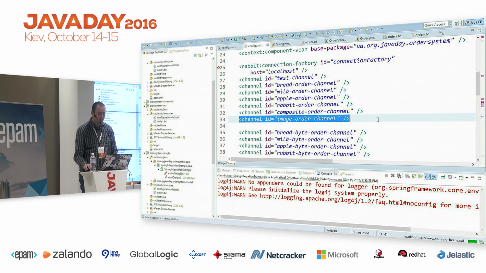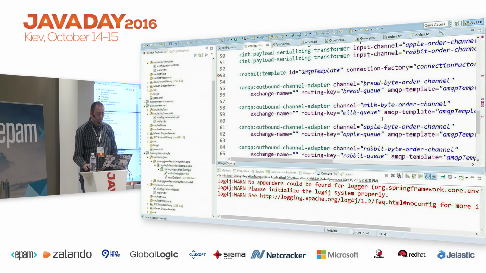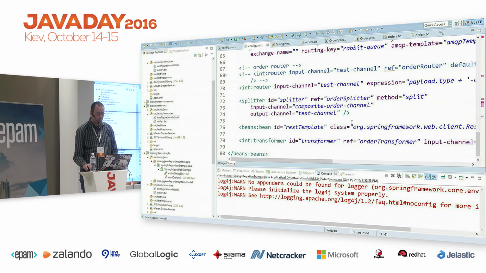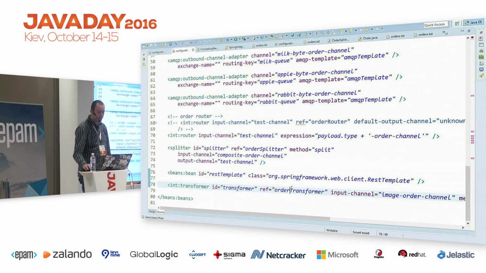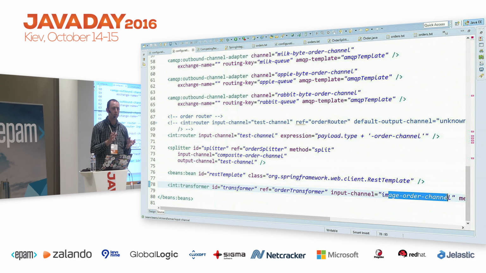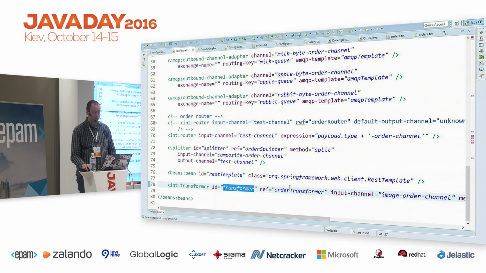Here, as you can see it. And when I receive an image type of order, I also create the so-called Spring integration transformer, which can provide me with the ability to read the message and to transform it into another type of message. What I want to achieve here is to read an image type of message and to transform it to a regular text-based message that I can process and send to a RabbitMQ instance. And I achieve that by means of the so-called Spring integration transformer.